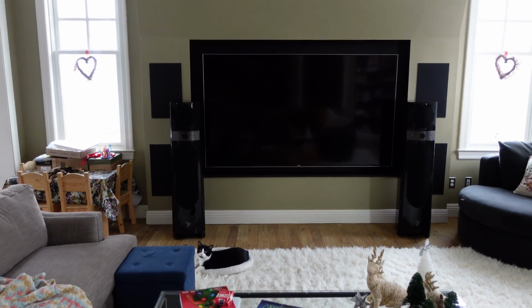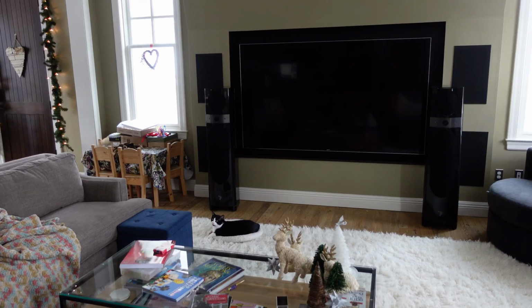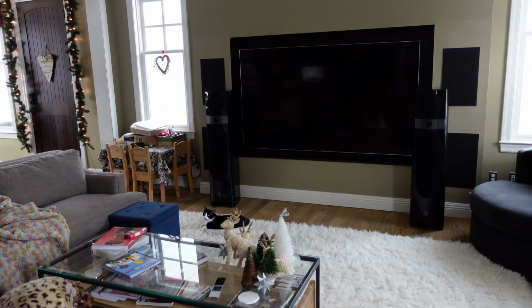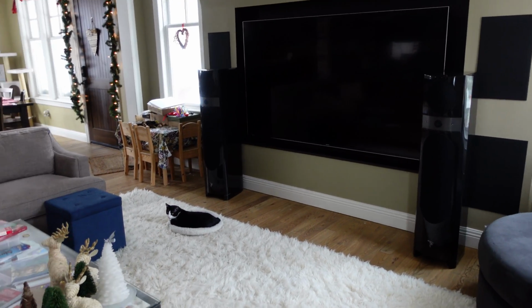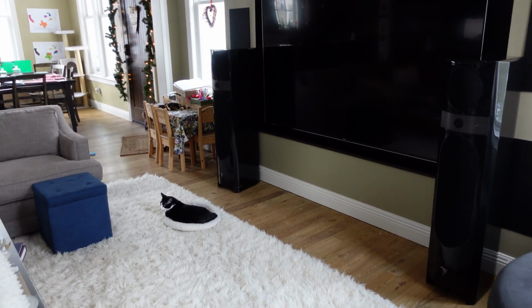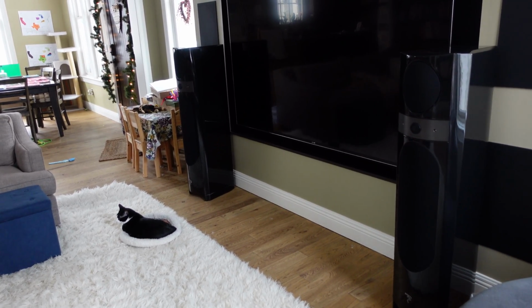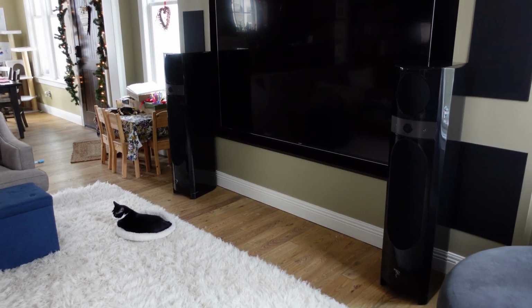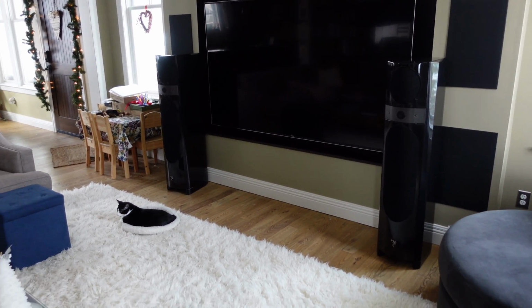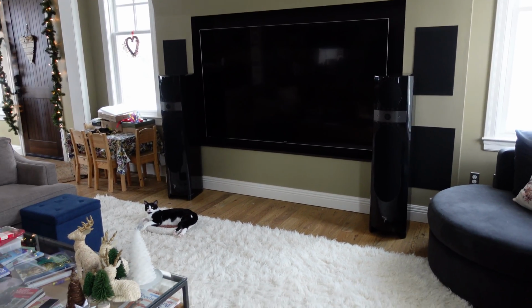I could potentially see some kind of a shelf in front of the screen where the processing and future amplification or whatever for these speakers would go. For the foreseeable future, I'd probably still stick with what I have though. Use the Zone 2 of the AVM 70 and the extra couple of Parasound A52 amp channels because it's all there and it works. But I don't know. I don't know what to think of these quite yet.